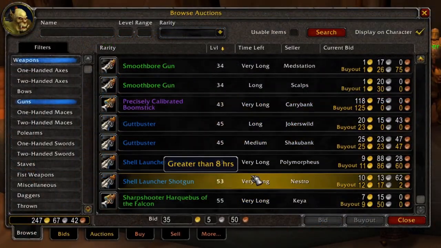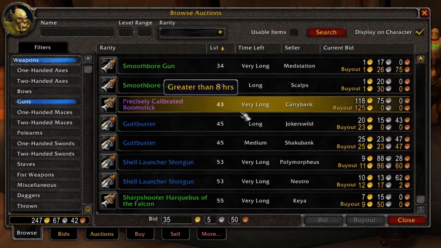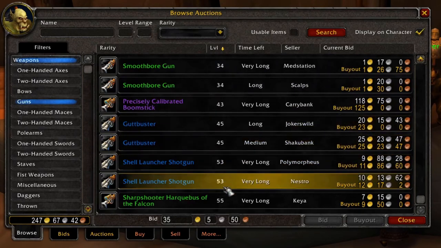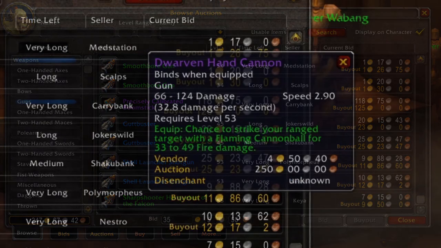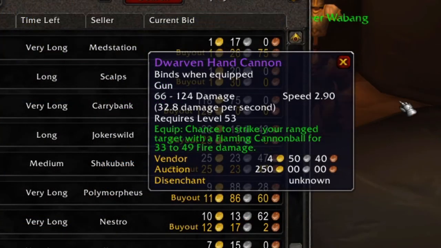Of course, I also want to mention Dwarven Hand Cannon. None on my server here, but the one time I did see it in auction, it was for 250 gold. It's pretty good, but just get Bloodseeker.